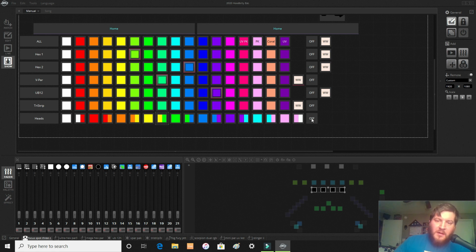And then the off button, how I have it programmed on my heads, is it just shuts the dimmer off, because there is no turning the color wheel off. I mean, I guess if you really wanted to, you could go to white, and some will argue white is a color and is not a color. That's a discussion for another day. But all I have this off button programmed as is just a dimmer to turn off.